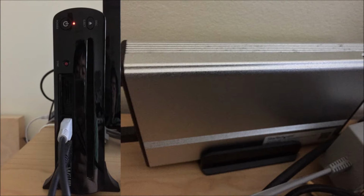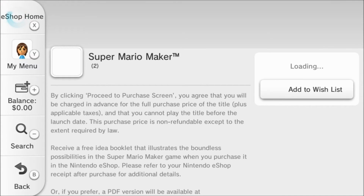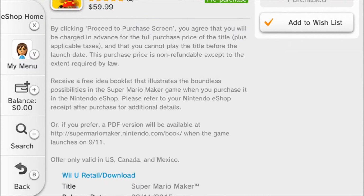Number 5. A hard drive is less likely to fail than an optical drive. Although they both feature moving parts, the hard drive is enclosed, while the optical drive is more exposed to dust and moisture. Number 6. You don't have to wait for shipping. You can even pre-download and/or activate major games on midnight of release day.